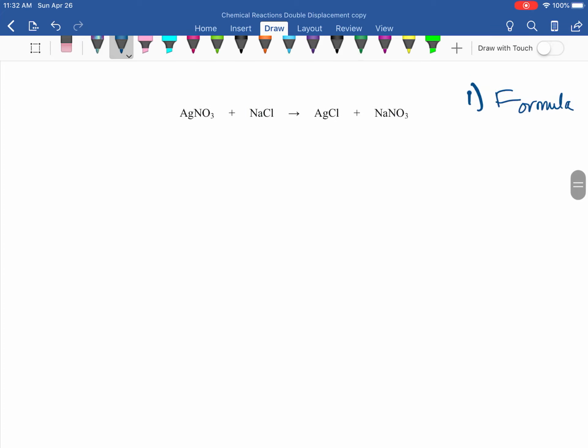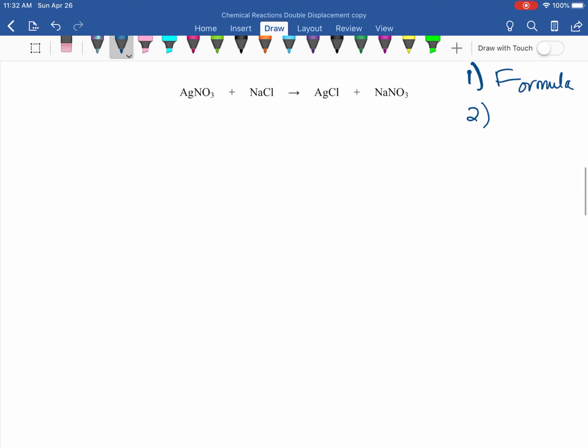We already have a process: write your formulas. Well, I was really nice and actually started this one with your formulas, but don't worry. Our next example is all names. What? All right, so let's start this one with our formulas already done. And then number 2, we have trust issues. So remember, you've got to find your balance. So we need to balance this. And let's take a look at it. If I'm not mistaken, I think I just went easy on you on this one too, and it's already balanced. I love it.